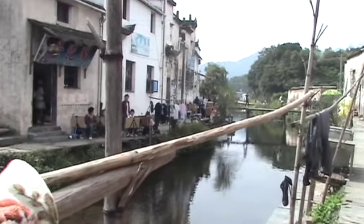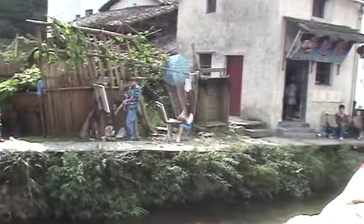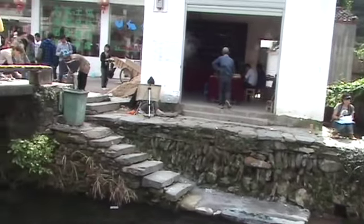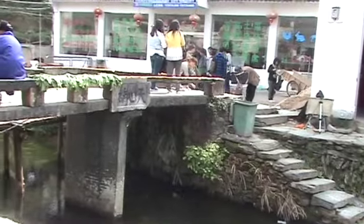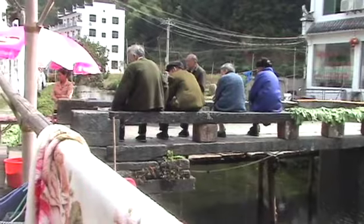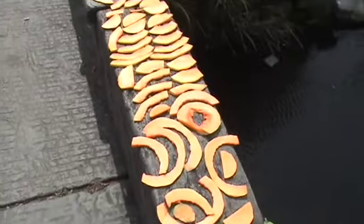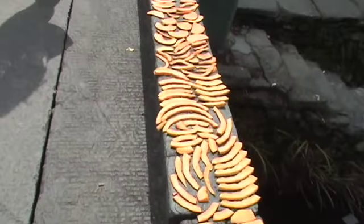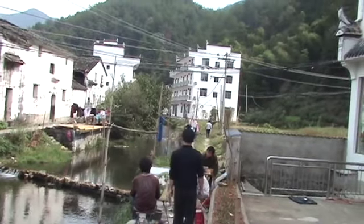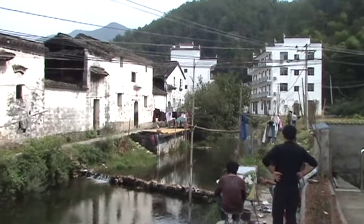Here is the tourist area — the shops and all that sort of thing alongside this little river that we came up when we entered. I've managed to stay away from it until just a moment ago. But the old folks come and sit on the bridge and watch the happenings around them. Here are melons laid out to dry, or to be bought and eaten. The beauty of artistry is that you can paint a scene without the things you don't want and add a few you do — I don't have that luxury.